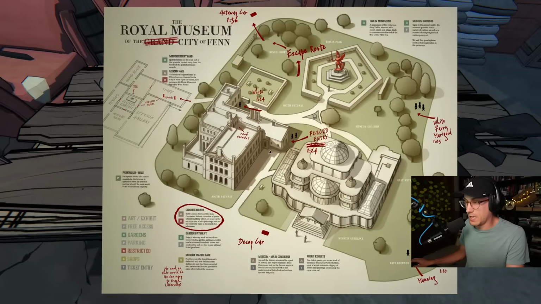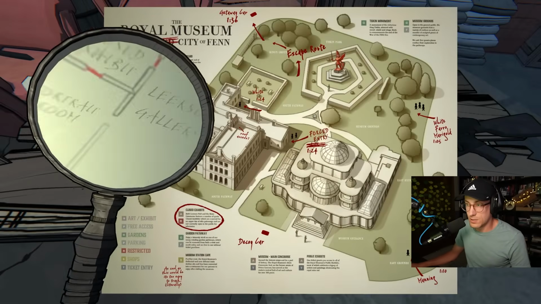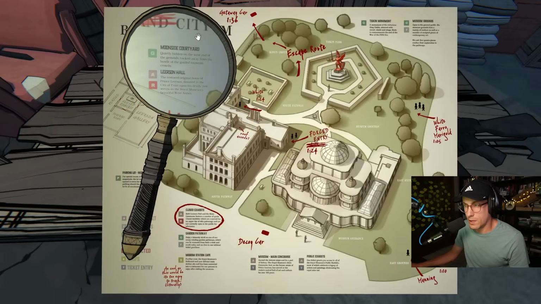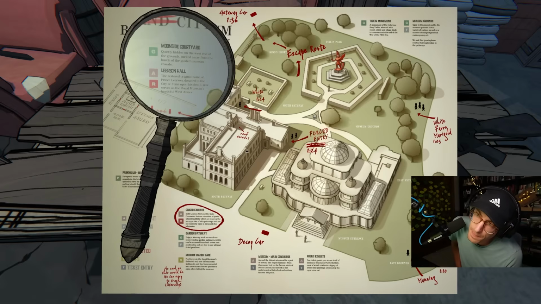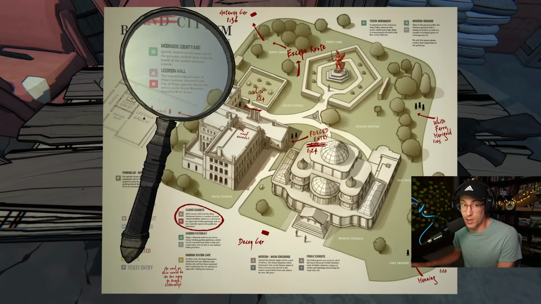So let's go ahead and take a look at this with our magnifying glass. This says, first off, this says Learson Gallery, by the way. We just learned from our history who Learson is. We remembered. Moonside Courtyard, quietly hidden on the west end of the grounds, tucked away from the bustle of the guided museum crowds. Learson Hall, the restored original home of Prince Learson, donated to the city of Finn upon his death, now serves as the Royal Museum's beautiful West Annex.